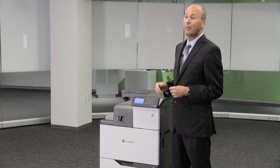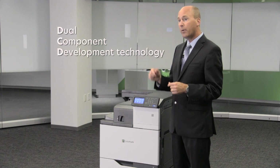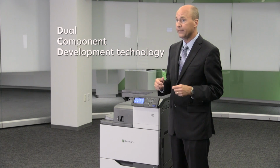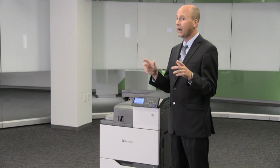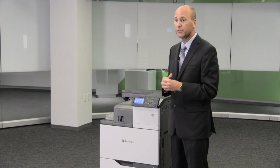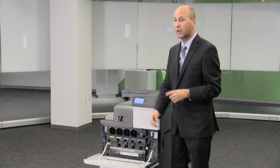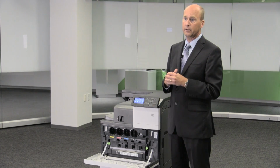Now, let's talk about the toner cartridges and other supplies. These devices use dual component development technology, or DCD. This offers high quality at high speed with low power consumption and low melt, low friction toners. One door accesses all of the toner cartridges, the waste toner, and the photoconductors.